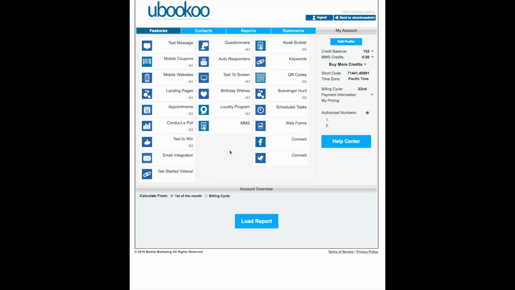Now, to get the app to your client, you simply tell them to text Carol J to 71441. And that's the same thing you would tell your client of how to share it with friends and family members. You may even want to try it for yourself. Take out your phone and click the text message icon on your phone to send a new text message. In the To field, enter the shortcode 71441.